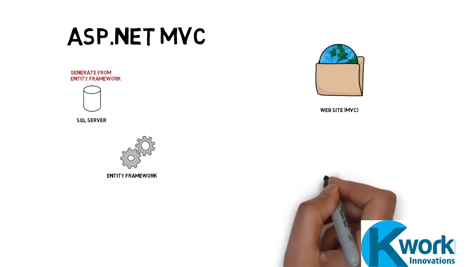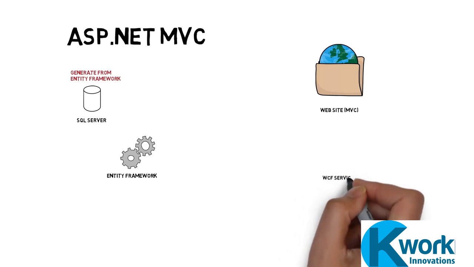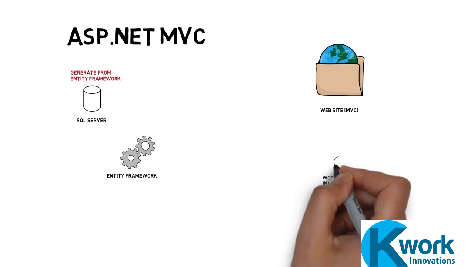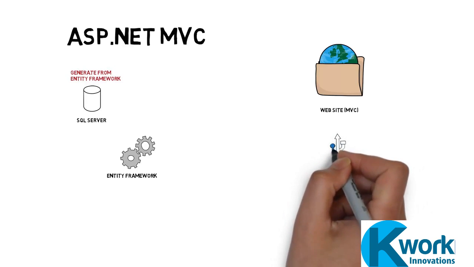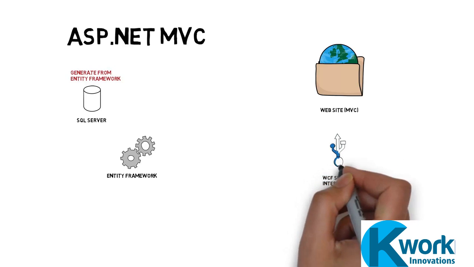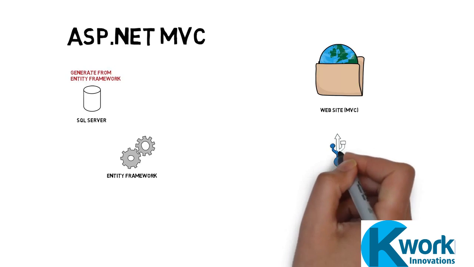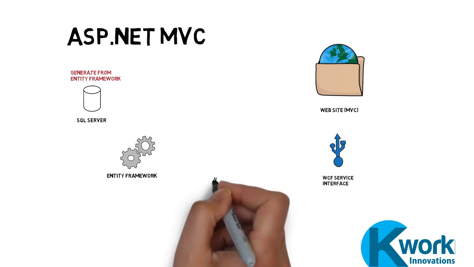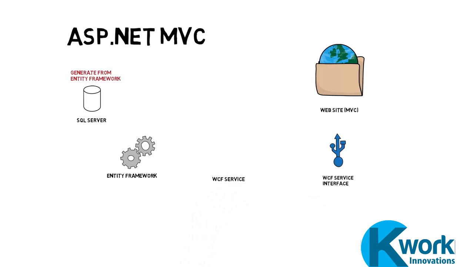When you have the website ready, decide what data you will need to read from the database. However, do not read directly from the database. Create methods that will help you fetch and update the data. Put these methods as the WCF interface. After you have designed the WCF interface, it is time to create the implementation, the WCF service.